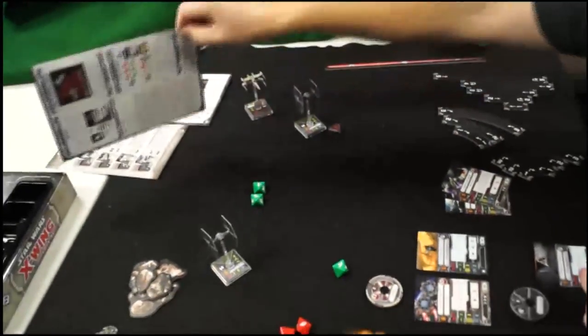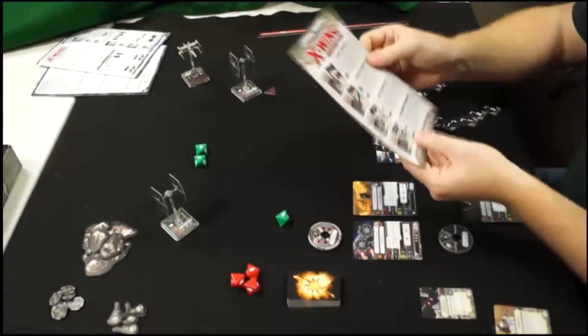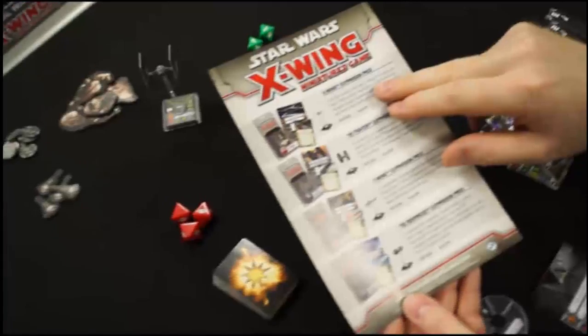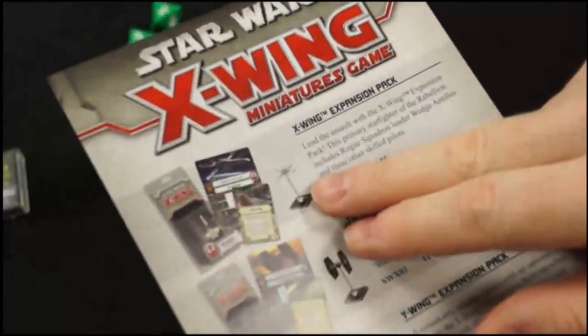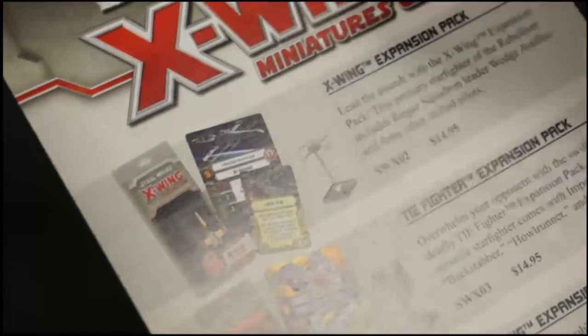If this is a game you're interested in, there are expansion packs out already for it. At the time of the game's release, they gave us the X-Wing expansion pack, which gave you new pilots, including Wedge Antilles, who's probably one of the best in the game for the Rebellion. The TIE Fighter gave you Howlrunner, as well as a host of other pilot cards and upgrades, in addition to your model and all the corresponding chits and pieces.